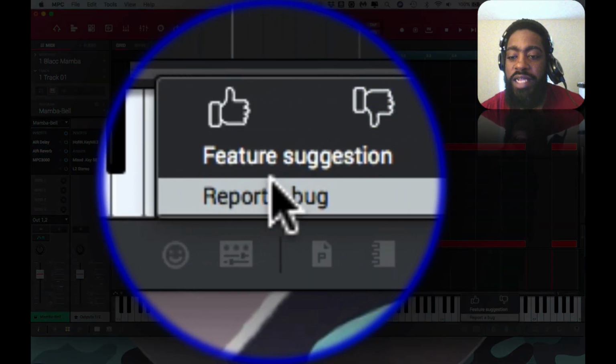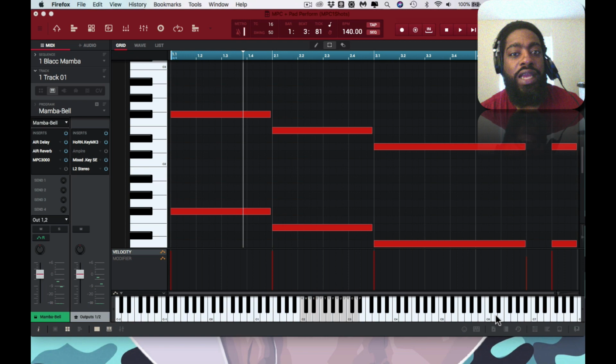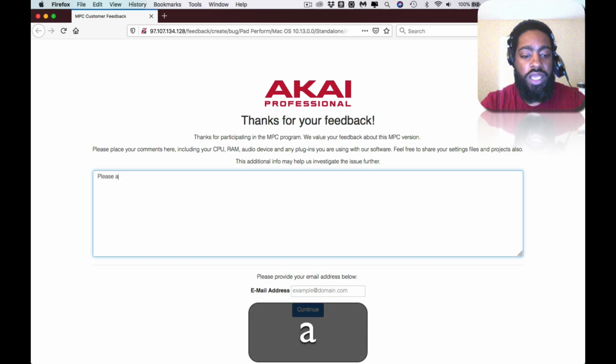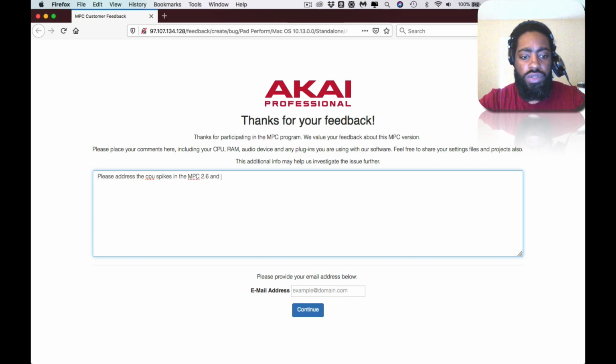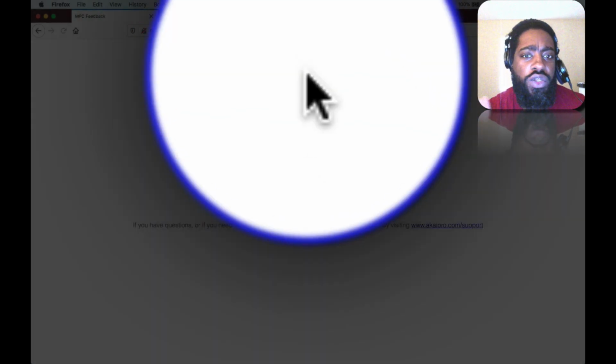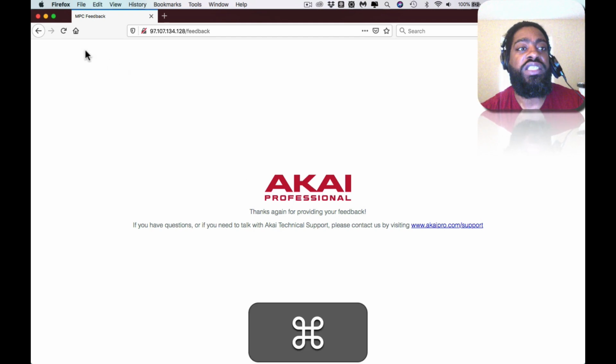I'm going to provide some feedback directly to Akai right now. That's how you provide feedback. You click that smiley face on the bottom, and it takes you here. Please address the CPU bytes MPC 2.6 and the new 2.7.2 software. And once you put in your email, you continue, and it says thanks again for providing your feedback, and that's all it says. And this is a little bit frustrating because you can do that. I've done this 10, 20, 30 times over.